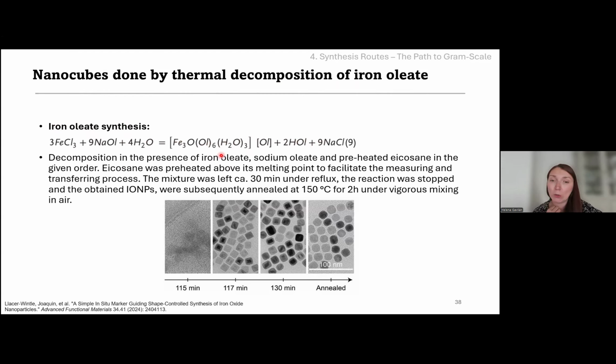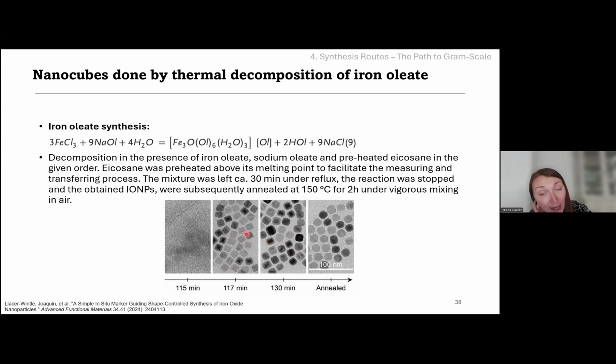So this is, let's say, a stable precursor. And when using sodium oleate in the synthesis and a mixture of organic high boiling point solvents, you can get nice nanocubes. The only problem is that with iron oleate, you get this shell. I don't know if you can notice this, but instead of getting magnetite, you will end up with a mixture of phases. So you would produce a mixture of magnetite and wüstite. Wüstite is an antiferromagnetic phase.